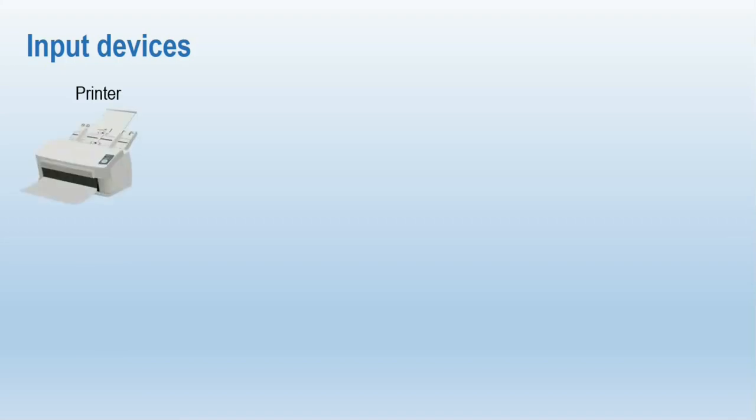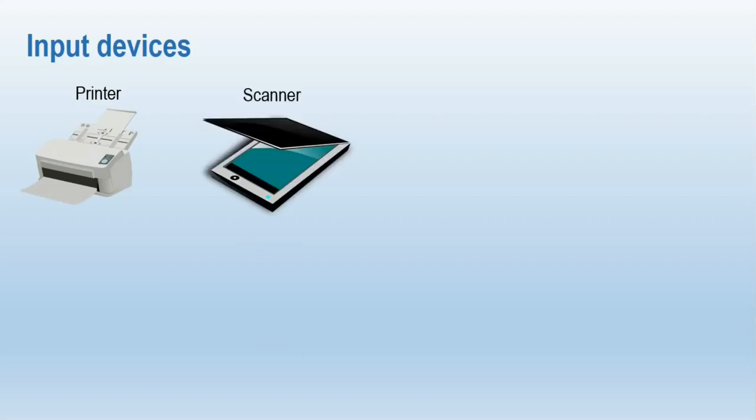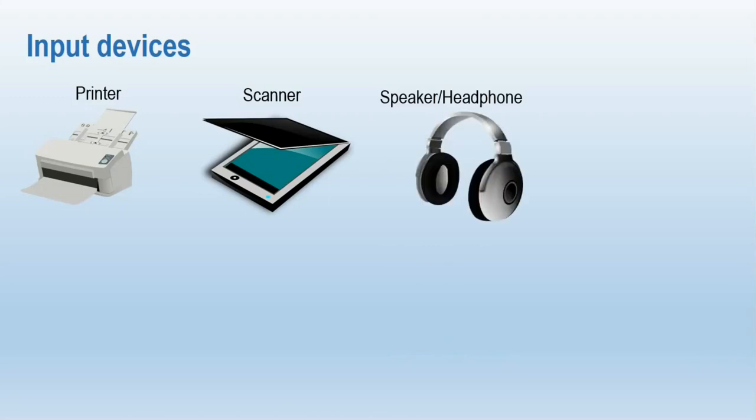Printer. We fit use printer print documents, we fit use am print photo, we fit use am print anything wey dey appear for our screen. Scanner. Scanner fit allow us copy image or document and save to our computer. Speaker or headphones. These ones dey allow us hear sound and music. Some dey use audio ports, some dey use USB ports. The new ones wey dem dey do now, dem dey use Bluetooth.